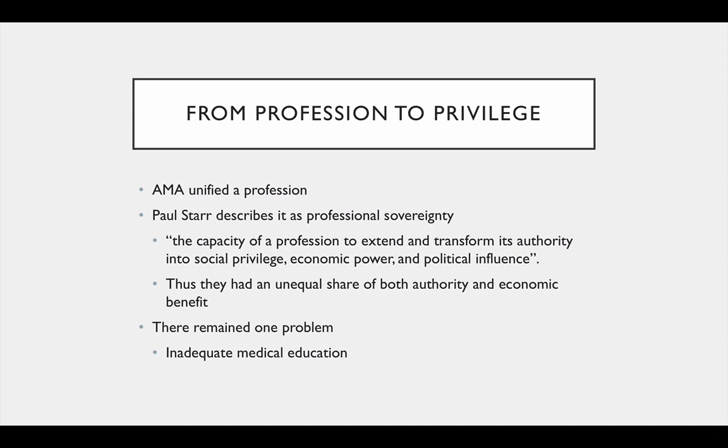And what happened differently? What did they do that made that difference? We will discuss that throughout the semester, and we'll use it as a recurring example because it's something we all know well. So it's always good in policy classes to use things as an example that you know fairly well, because then you can relate practice to policy and hopefully make it easier to understand how you would apply it to other things. Thus, they had an unequal share of both authority and economic benefit.